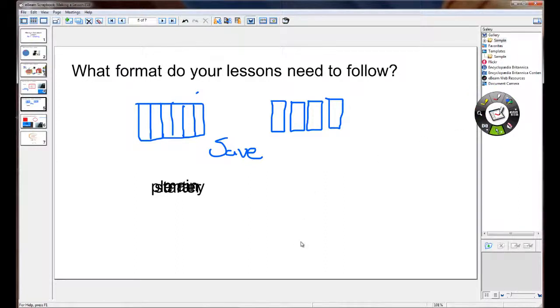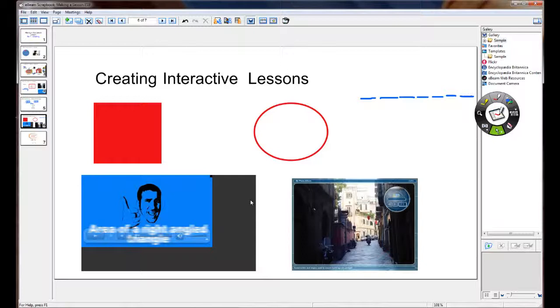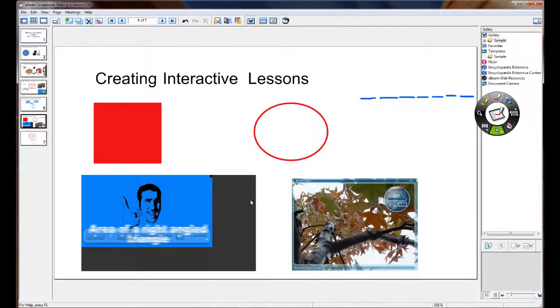There is a simple structure to follow should you wish to use this in your lesson, and it normally starts with a starter or an introductory activity, and this could be a video, a picture, revision from last lesson. We then go into the main, which is what we're trying to teach the students and get across. And then we wrap it up with a plenary, which can be another activity or test or quiz to see what they have learnt.